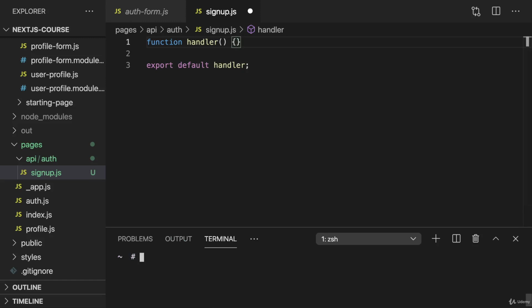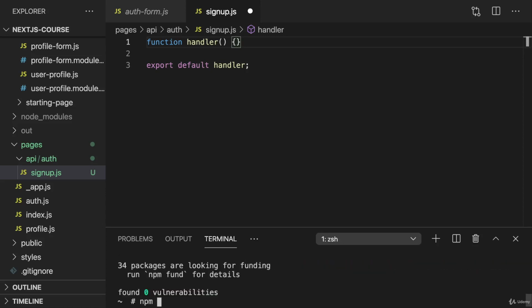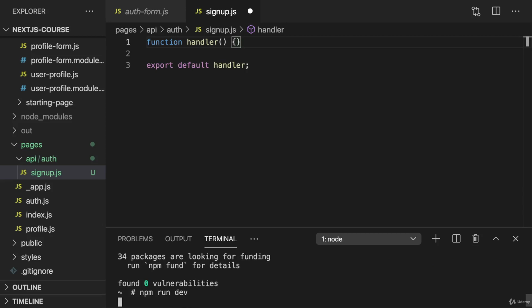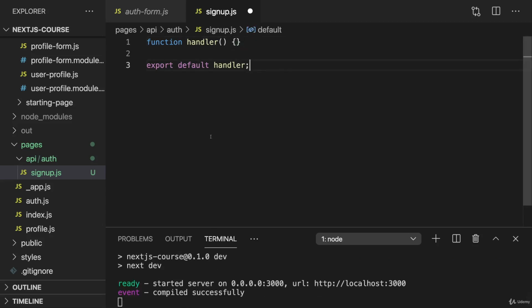Hence, I will actually quit the dev server one more time and then install the MongoDB package again, as we also did before in the course already, and then restart the dev server. Because we'll need that MongoDB package to successfully connect to that database and talk to that database. We will actually also talk to that database from multiple functions here, from multiple API routes later.